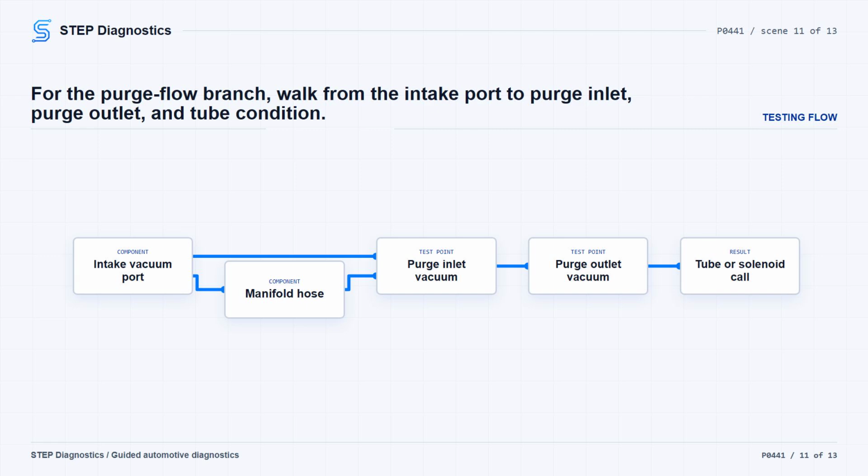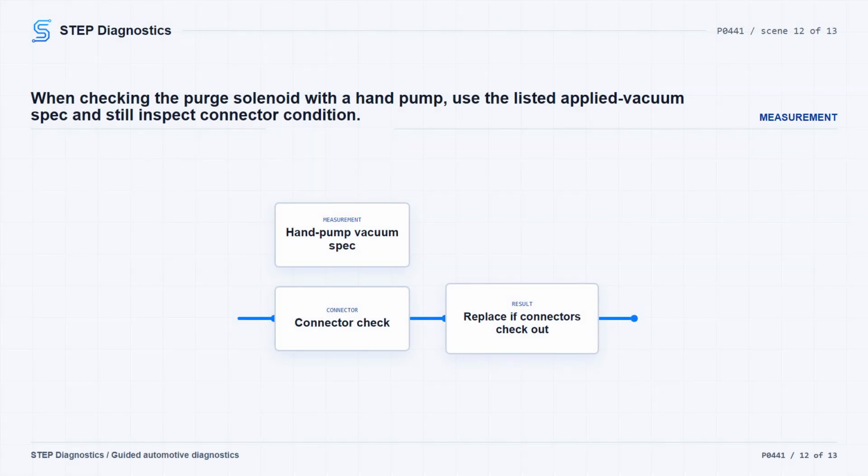Remove the hose at the purge solenoid inlet, start the engine and let it idle. Check for sufficient engine vacuum at the purge solenoid inlet. If vacuum is not sufficient there, repair the broken or plugged manifold hose, then rerun the forced monitor. If inlet vacuum is sufficient, turn the ignition off, reconnect the inlet hose, remove the outlet hose that leads toward the canister, connect a vacuum gauge to the purge solenoid outlet, start the engine, and let it idle long enough for the purge solenoid to cycle on.